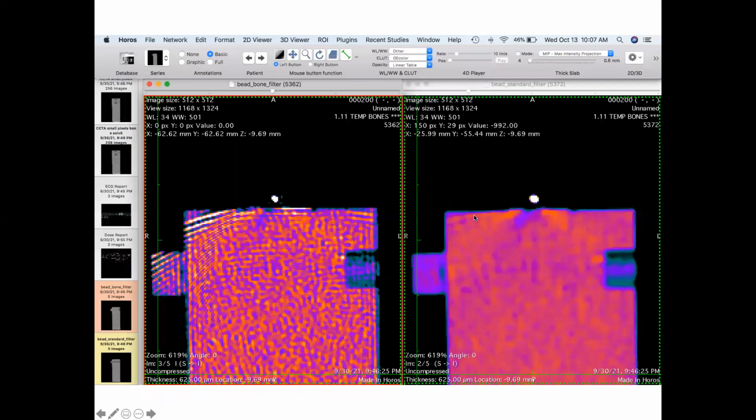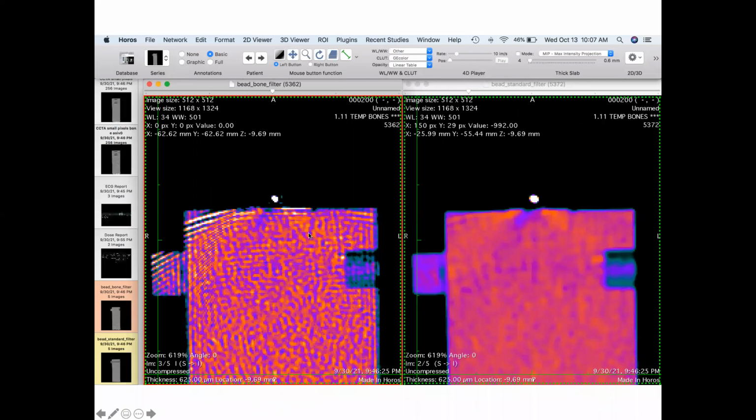Here's an example that I got last Thursday on our scanner. We were measuring the point spread function by putting a little bead. This is just a ballpoint pen, 0.25 millimeter bead in the scanner, and it gives a bright signal here. And this is with the bone filter reconstruction, and this is with the standard filter. So they don't tell you what it is, they just give it some name, right?